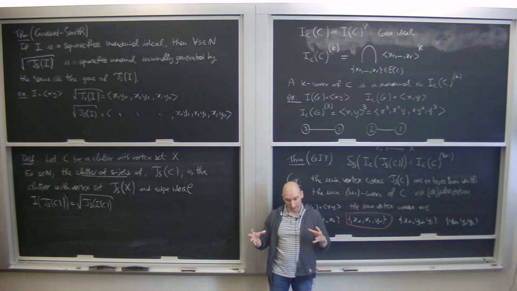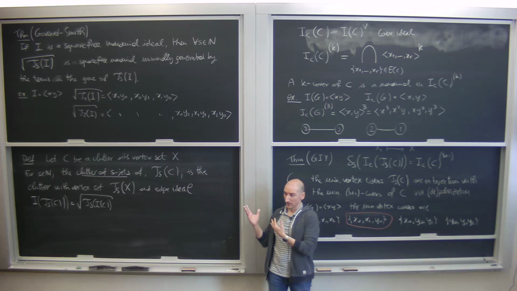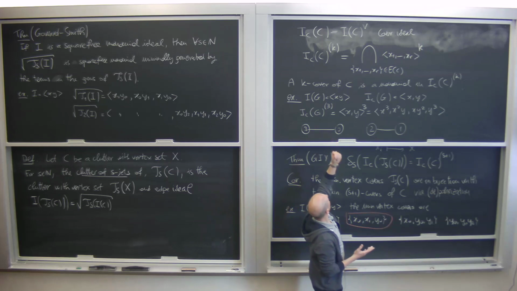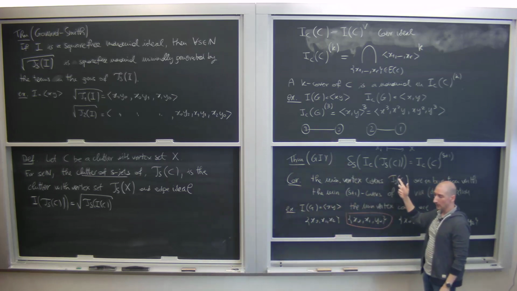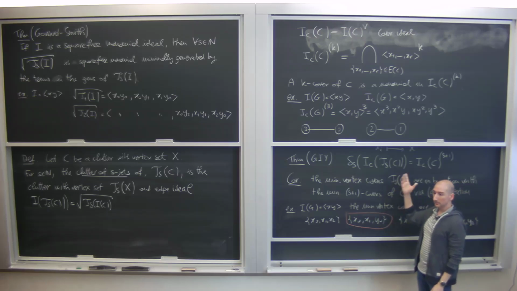So then we looked at a smaller class of graphs called very well covered. In that case, all the minimal vertex covers have the same cardinality, and that cardinality is half the number of total vertices of the graph. So it's very specific. It's a small class. But we looked at a lot of examples, and it seemed like that was preserved. So then we made it a point to try and prove that statement. And we were actually able to prove it by combining this theorem over here, together with some results about symbolic powers.